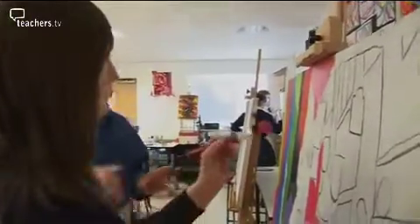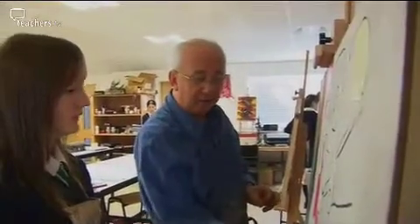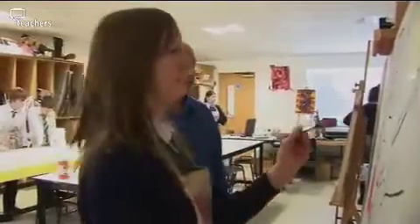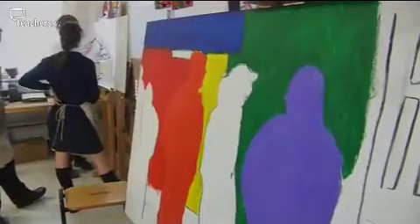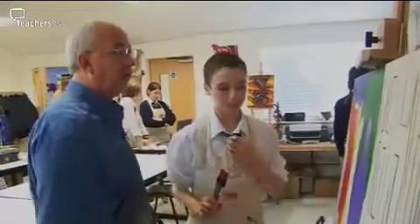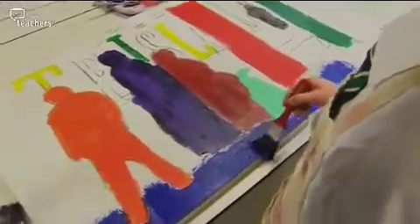Especially keep standing back from it and see that quality of vertical colours — almost like stripes going through it. And then you've got these smaller figures, which you can use a smaller brush later on. I want something contrasting to these — something that's going to work against this green so it stands out a bit. You could get that blue with some white in it and just make it whitish — it would still work quite nicely with that. I don't want to install my ideas into what they're doing so that everyone's doing the same version of it.